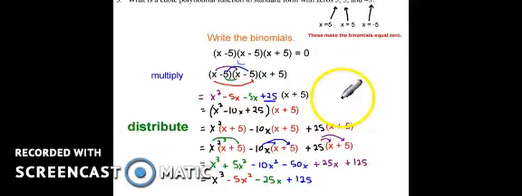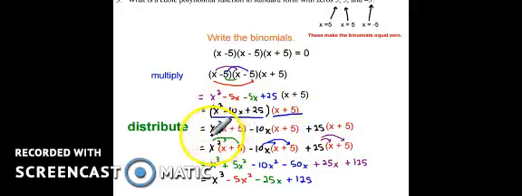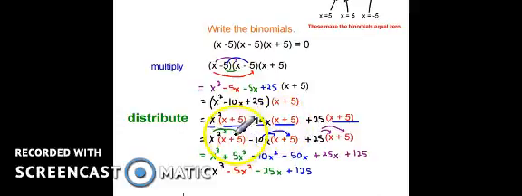So now I need to do the distributive property. Here's my trinomial, here's my binomial. Notice I took my binomial and multiplied by each term in the trinomial. So I'm going to go ahead and do that. X squared times x plus 5. That's how I got x cubed. X squared times 5, 5x squared. And I went ahead and did that for the rest of the problems. And then I combined my like terms. That's how I got this polynomial of 3 degrees.